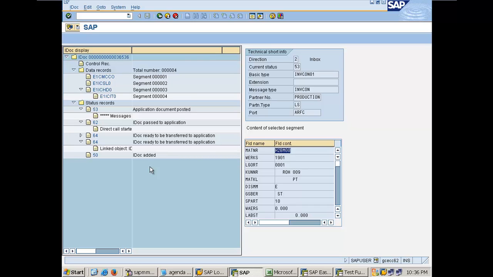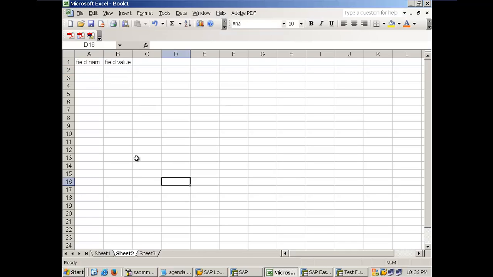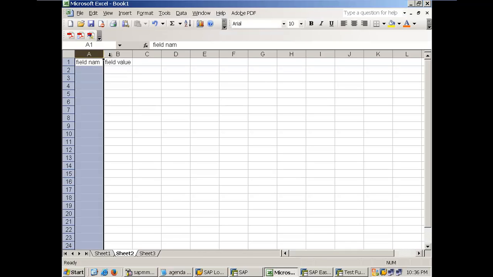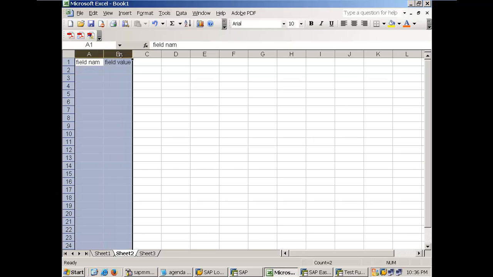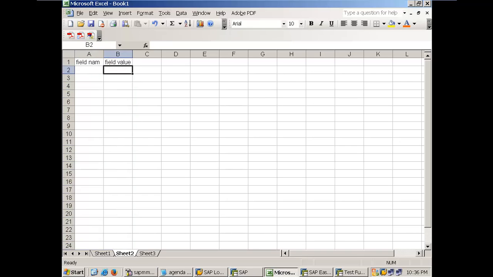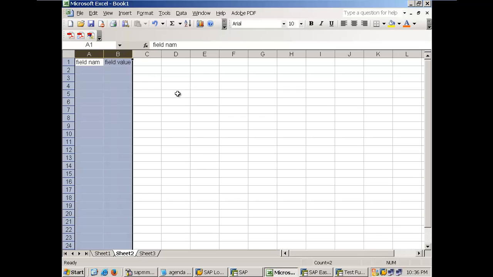In the same way, I need a very unified kind of concept wherein I receive everything in a simple, unique format. It doesn't change any time, it's going to be the same every time, and then my program can extract the data automatically from that structure, from that IDOC, and then it should do the task, it should create the document, it should do whatever it's supposed to. So that is where IDOC is going to be very helpful.